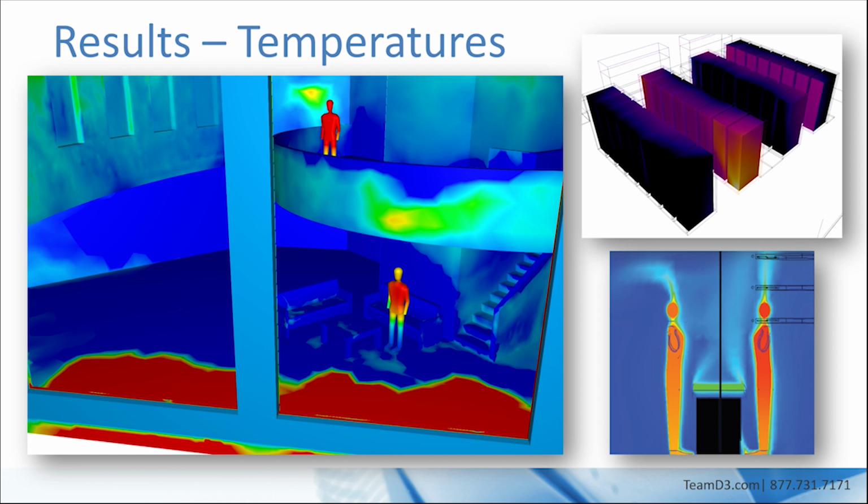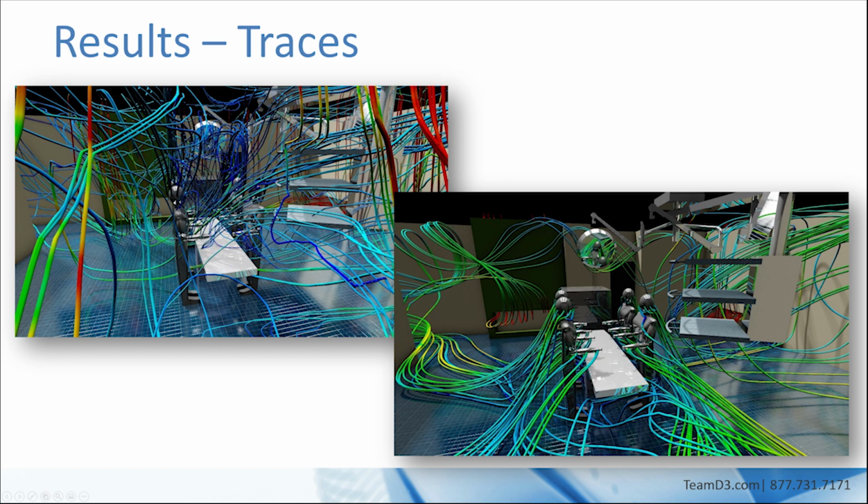With CFD, we can begin to understand why we're getting these temperatures, because we also see the air moving. CFD is commonly associated with streamlines or trace lines. This is the spaghetti you see flowing through the operating room here. Think of it as the path that a particle would take through the flow domain. This is one of the ways recirculation or stagnation zones can be identified in CFD. Notice how in this case they are also colored, indicating the velocity of that theoretical particle at that point in the path.